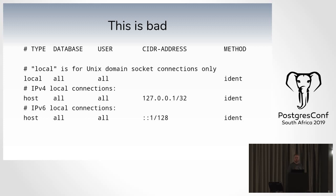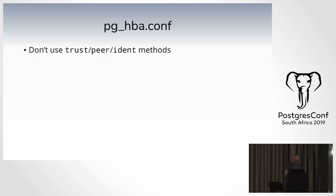In the default pg_hba.conf you end up with local, any database, all users, with the ident method — meaning Postgres can log in as Postgres, Joe can log into database Joe as long as it's the same OS user. Local applies when connecting via socket, whereas host entries apply for TCP connections on IPv4 or IPv6. Most people just add an IP range without changing the auth method. Don't ever use the trust, peer, or ident methods.